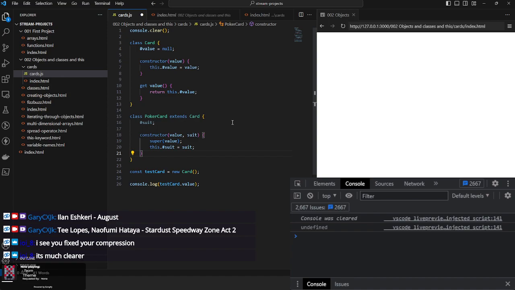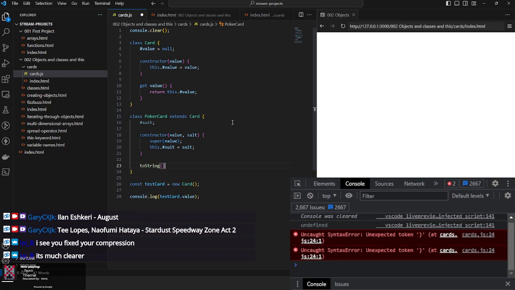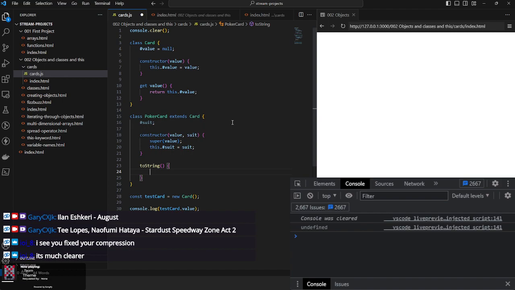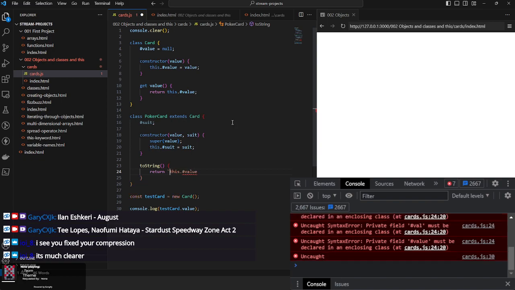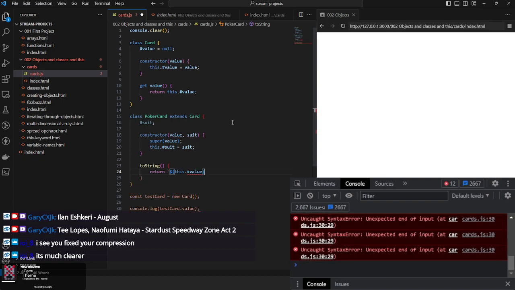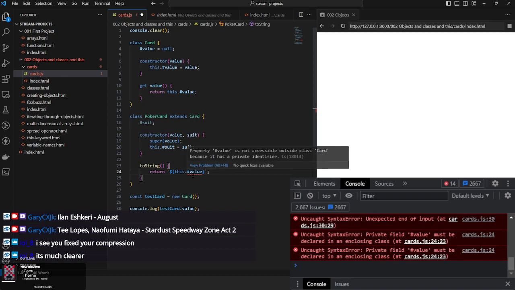So next to string, we're going to add a toString method, and the toString method returns, how do we do this? It returns this value. Okay, there's a private identifier.